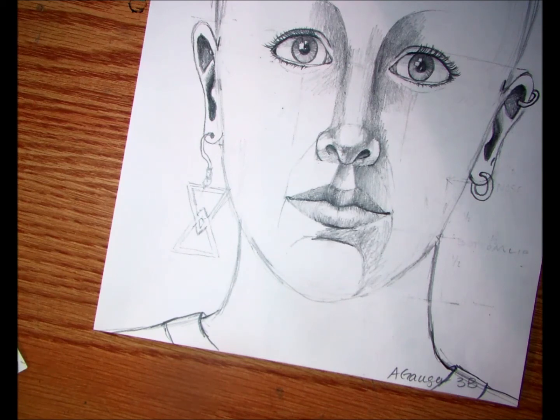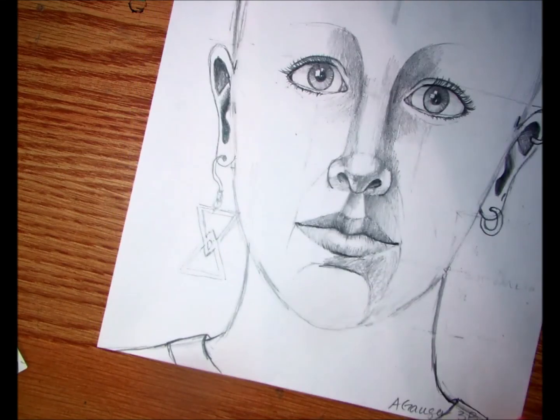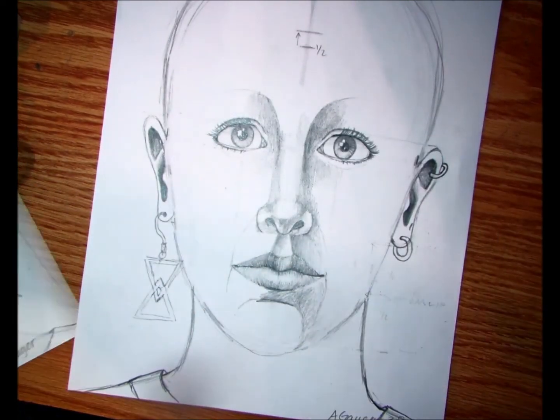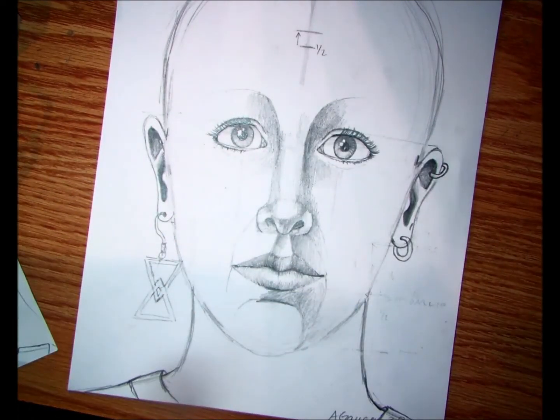I found a good sharpener. Anybody else want to use it? I would sharpen your pencil. Cool. That one looks really good. Yeah, my hairline on this one's too low too. I forgot I was recording. Might as well keep going.